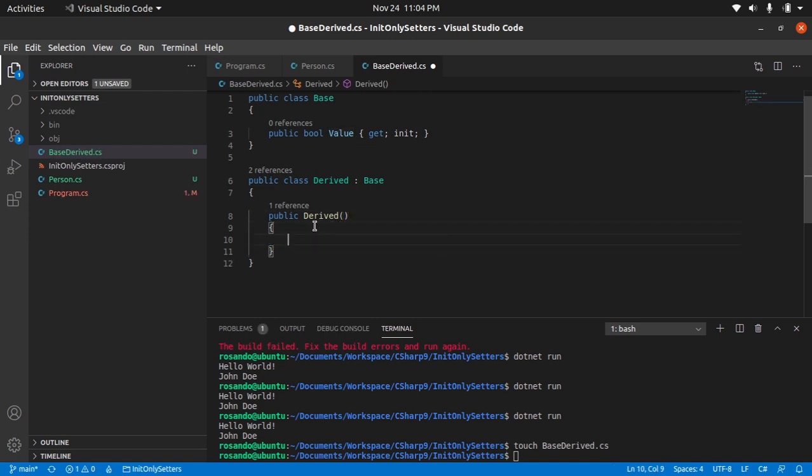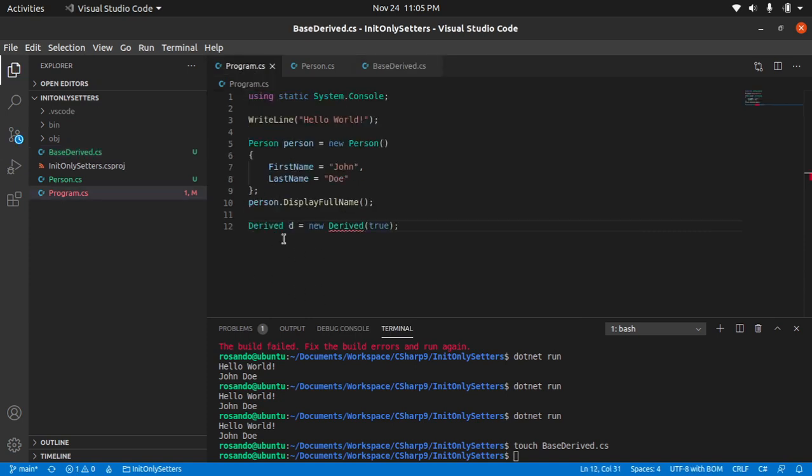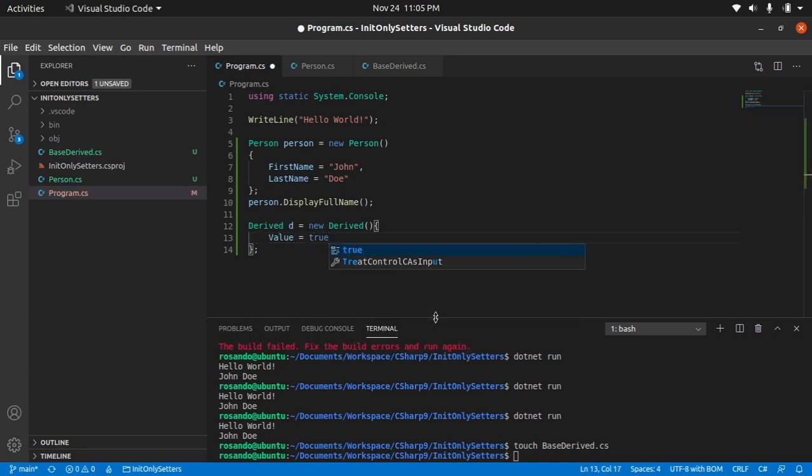The value can now be set like this, but in this case we won't do that. We would pass it as an object initializer, like this. At this point, value is set to true, and it sets the immutable property that is there on the base class.